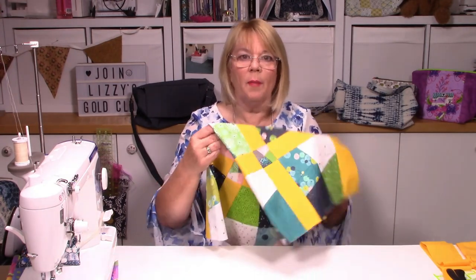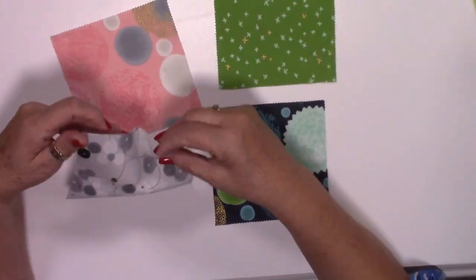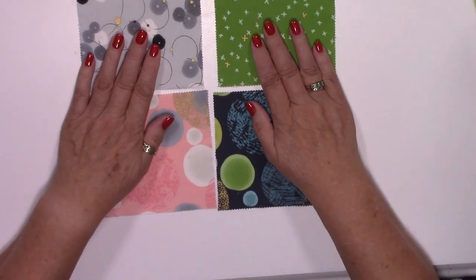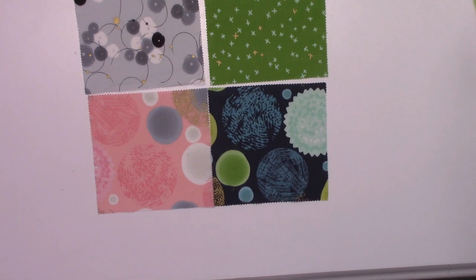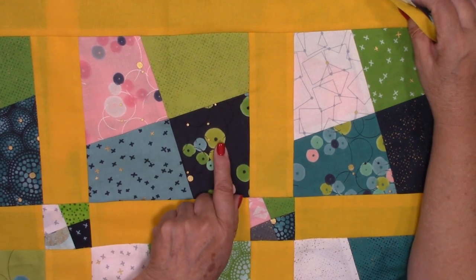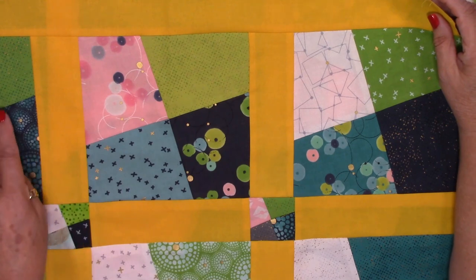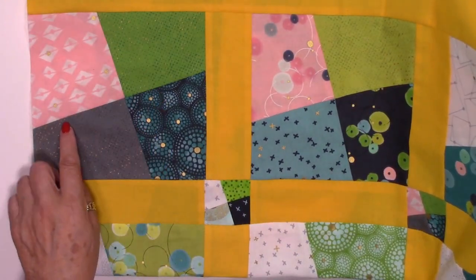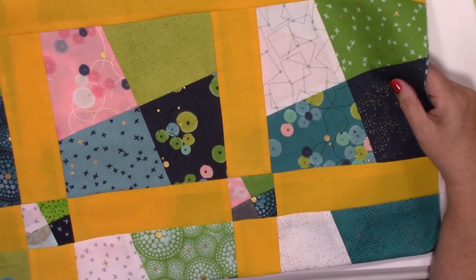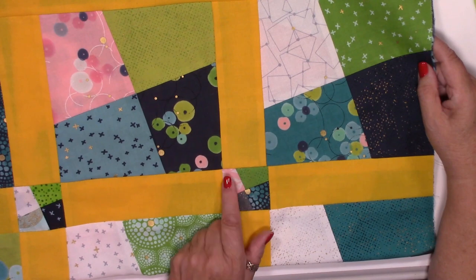The basics are a charm pack — I thought it'd be quite useful to create something that involves a pre-cut, as pre-cuts are very popular. We're going to start off with four squares. If we go to the overhead you'll see my four squares. Looking at the part-finished quilt top, you can see the green in the top right, a darker color, a contrast color, and then a pink or white — that's the formula I've worked with throughout.